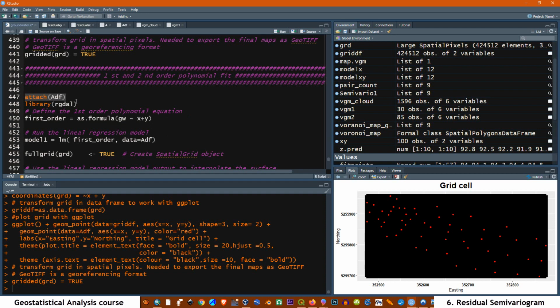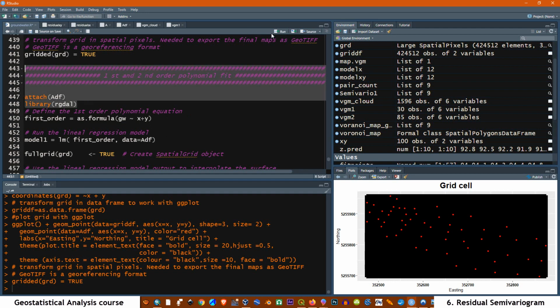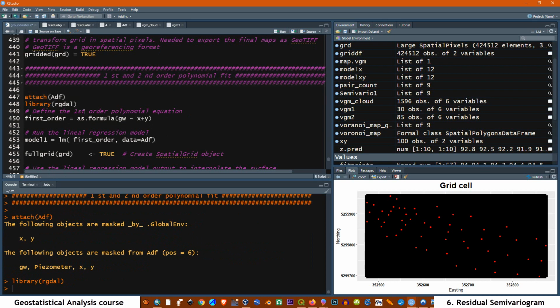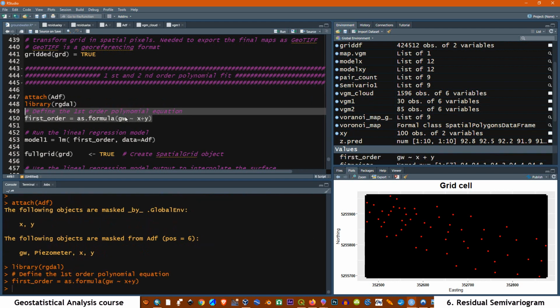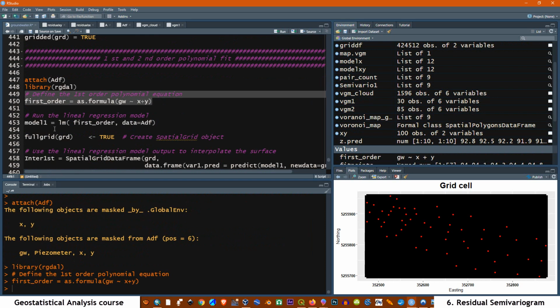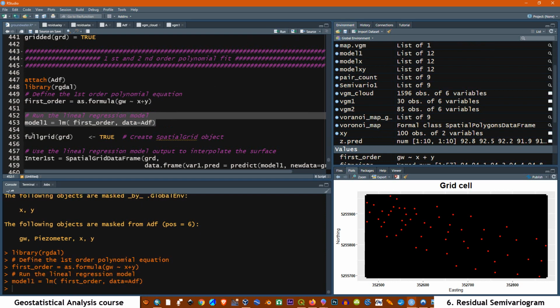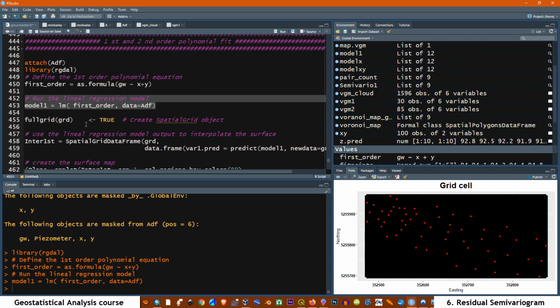I'm going to run this together. Then I'm going to define what kind of polynomial we are going to use, as with this equation here. Then I'm going to run the linear regression model as we did previously.